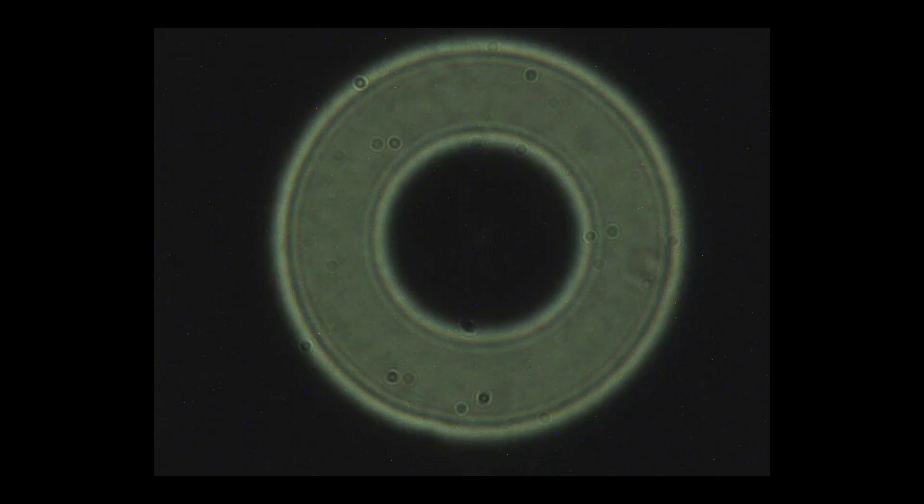What we're trying to achieve with the collimation is for the star to look like you see here on the screen — basically out of focus. You want to defocus, which means make the star out of focus so that it looks like this. If the star is looking like you see right here, that means your collimation is bad. You're going to need to use the adjustment screws and make small changes one at a time until you get it right.